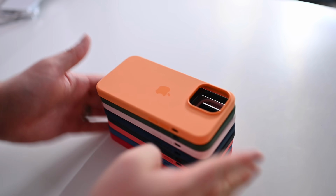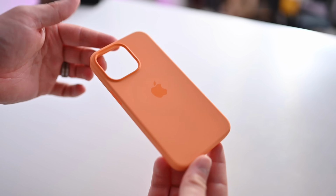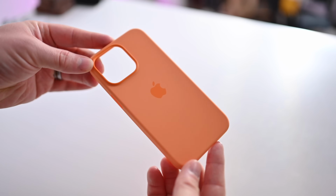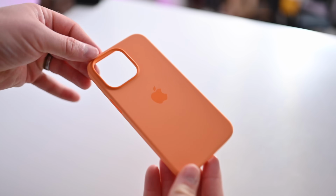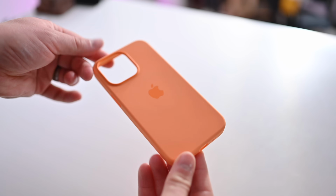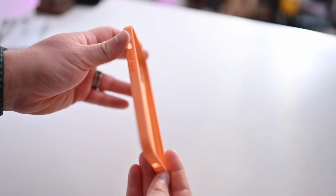There we go. Here's some iPhone cases. Let's first take a look at the case itself. So these are Apple silicone cases. They have a hard plastic rigid interior and then this soft touch silicone on the outside. We have a protective ring around the camera bump there, so if it's sitting face down, it'll protect your lenses from getting scratched up. We can see we have cutouts here at the bottom for the ports. We have the buttons on the side.